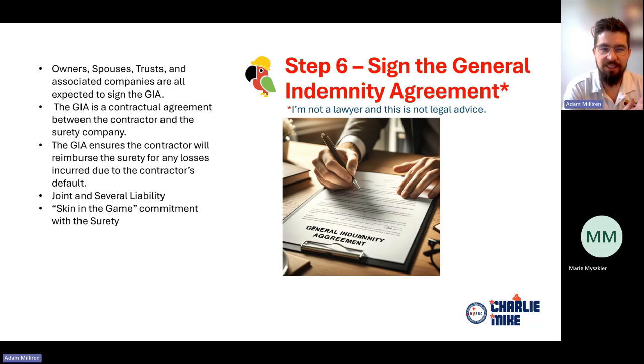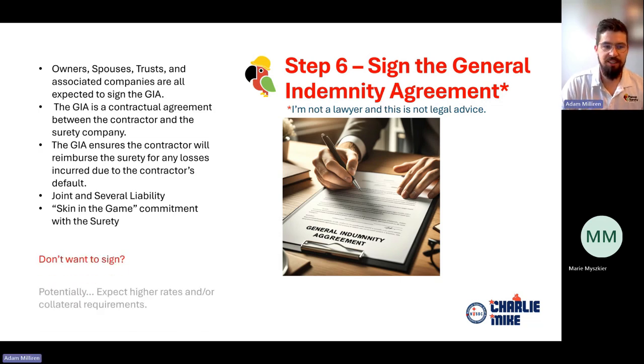And the way that I like to talk about the indemnity agreement with contractors is how the surety sees it. They want to see that the contractor has skin in the game, commitment with the surety. They want to know that if something goes wrong on the project, you're not going to bail out, and that you're all in on this. You're dedicated to the mission at hand, getting that contract delivered to the obligee and that project.